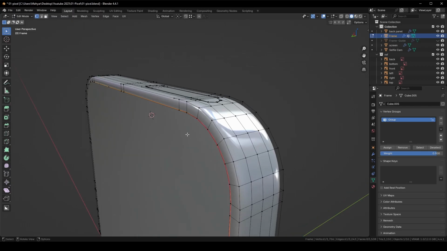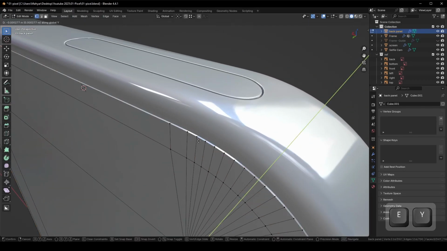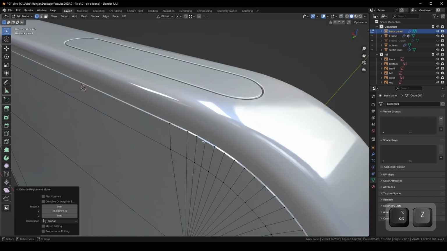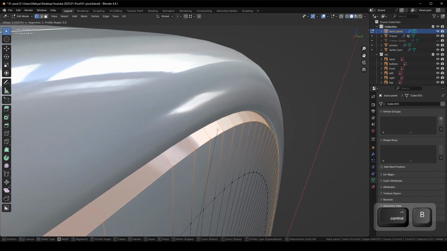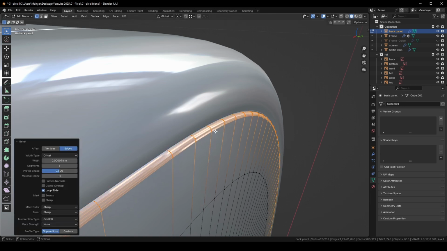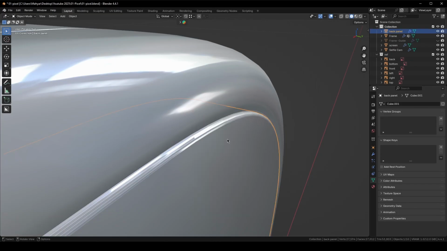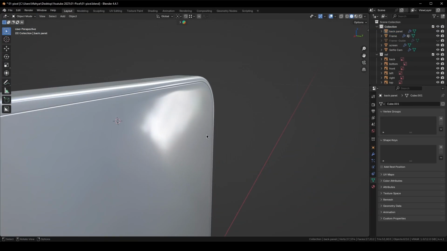I think it's good. I will add extrusion for the back panel too. I need to bevel this edge. Perfect.